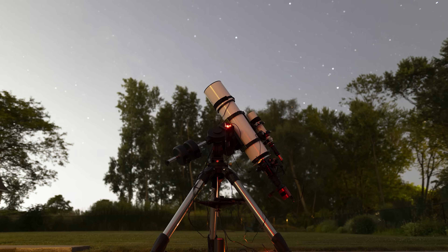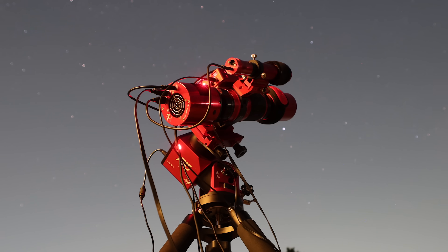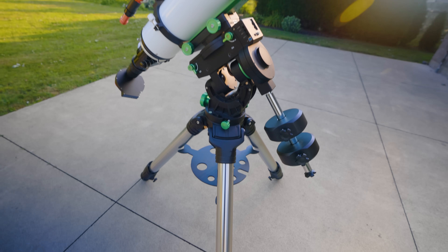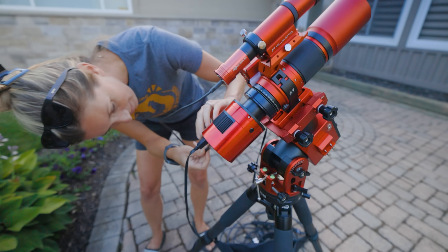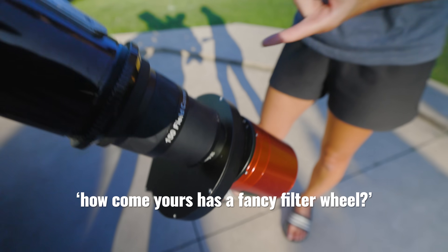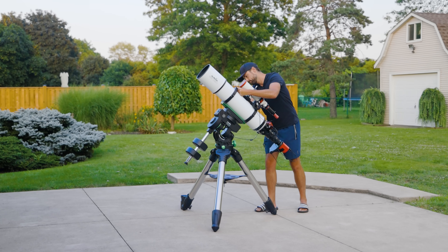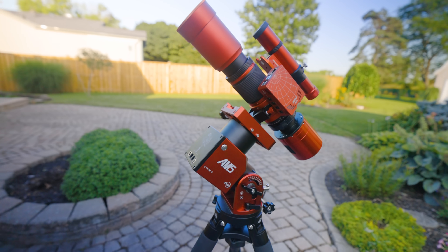For me to pull this experiment off, we'll need to run two full-featured astrophotography rigs at the same time. Even though we're just comparing telescopes, you can't take a great image without the rest of the kit. Both setups will use astronomy cameras designed for deep space photography, but they're slightly different models. How come yours has a fancy filter wheel? Mine doesn't have that. These are both practical configurations for the equipment we're using — that camera is a great fit for that little scope.